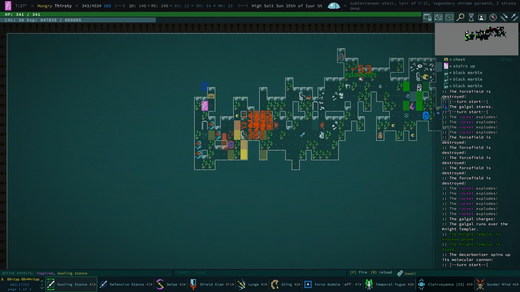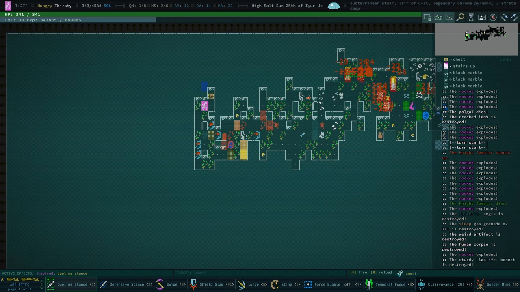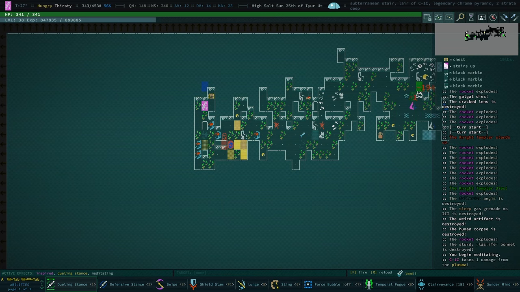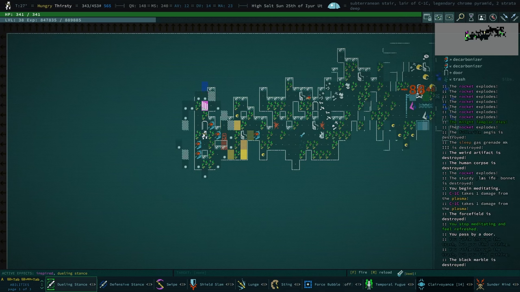Putus Templar are almost dead. It looks like... okay, so that kind of answers the question. The Carbonizer just incinerated a Chrome Pyramid. Kind of sucks how much stuff is being destroyed. Weird artifact is destroyed. I think that's it. I think we're good now.